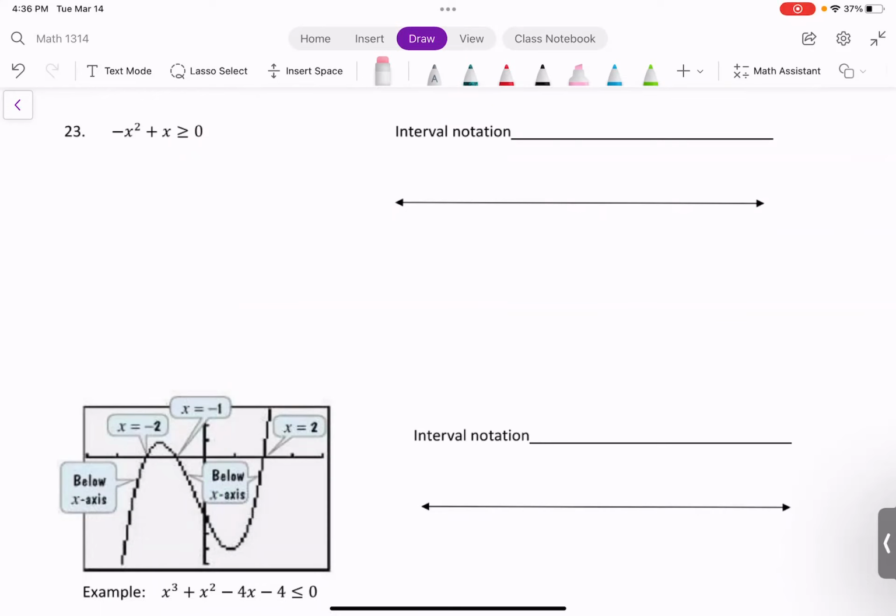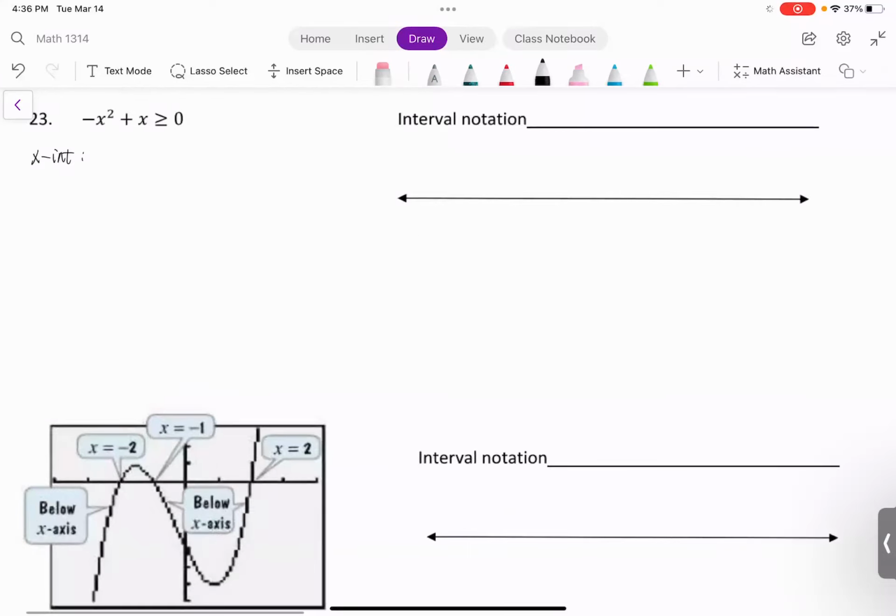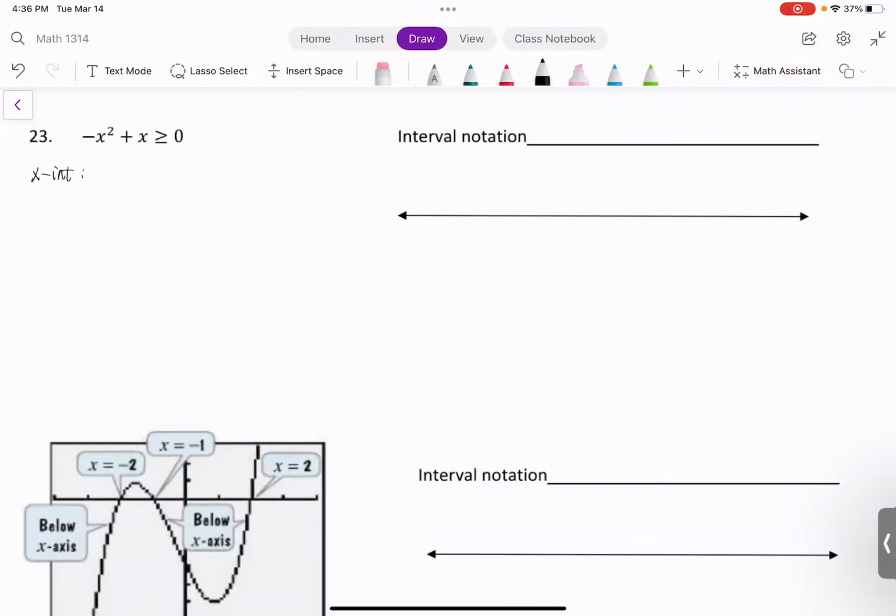Are they all on one side of the equation? Yes, they are, because the right side is 0. And how do we factor it and find the x-intercept? We know that to find the x-intercept, we need to factor it. What can you factor out? I'm factoring out the negative x. So the leftover is x minus 1, because I factor out negative x from positive x. I have negative 1 left.